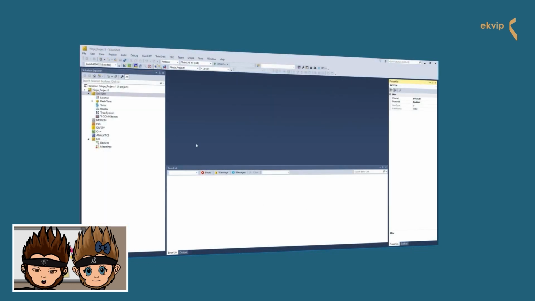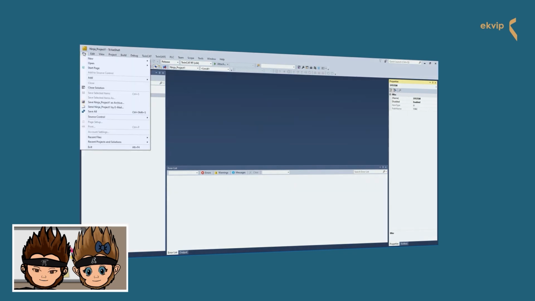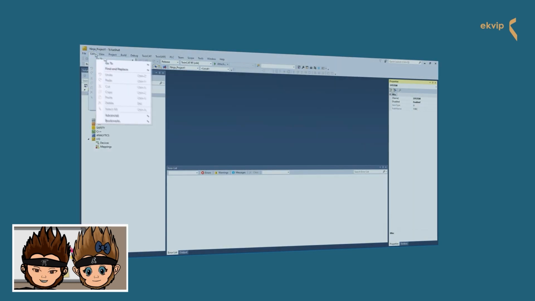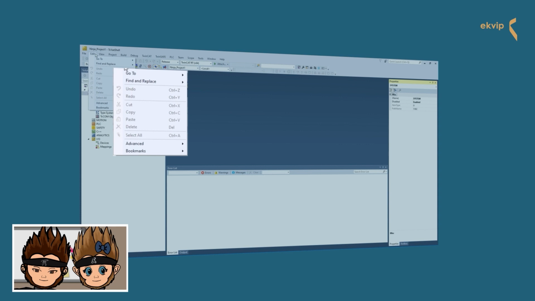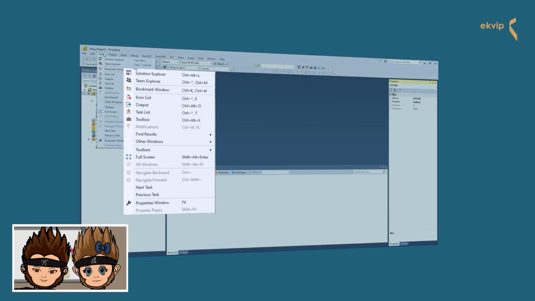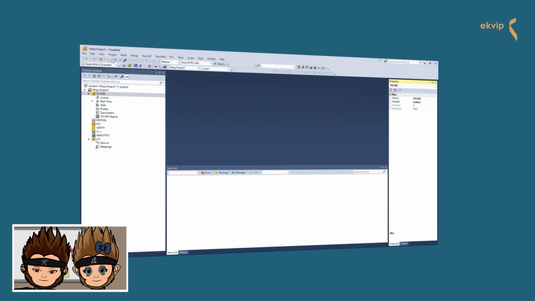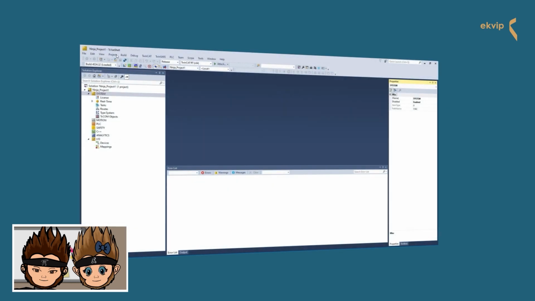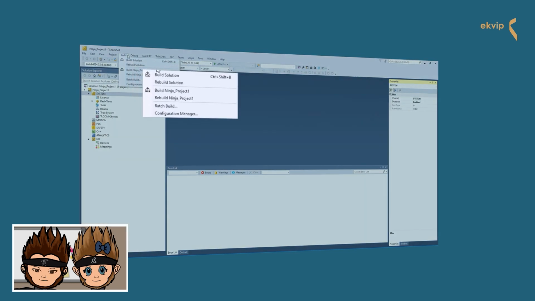First, let's have a closer look at the menu bar. The File menu contains commands relating to the project, like Save, Open, Close and so on. Edit contains commands for working in the text editor. In the View menu you find commands for individual default views in the user interface. As you can guess, the Project menu contains commands for handling the projects and its properties. The Build menu contains commands for creating the project through compilations.